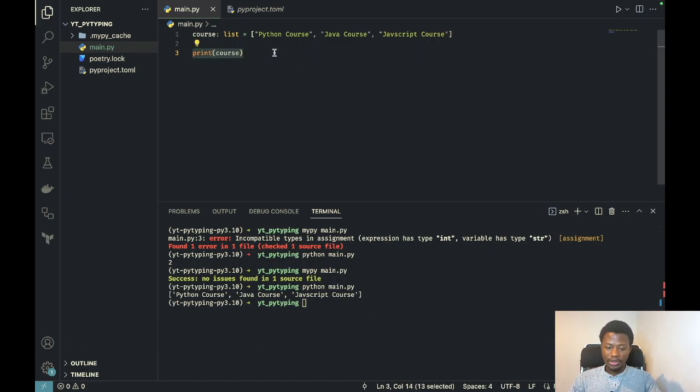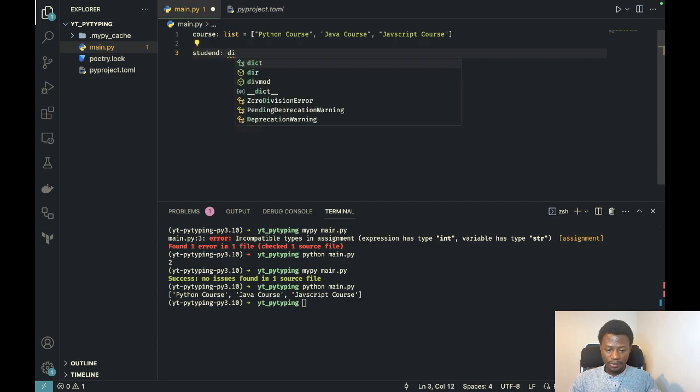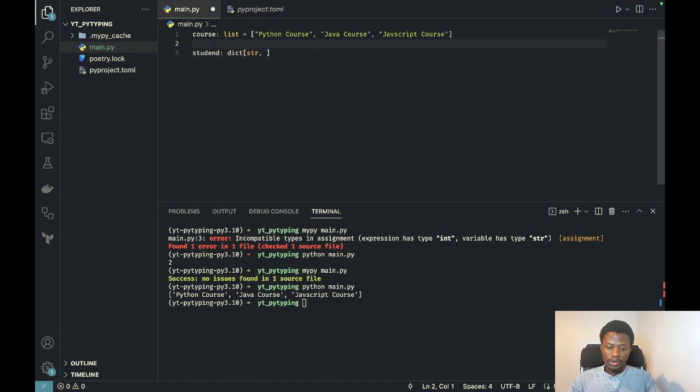If we wanted to init a dictionary, let's say student now. This is how you do that. For a dictionary, say dict, and since it's a key value pair, we know that we want the key to be a string, and then we want to give the value Any, which we would have to bring in.